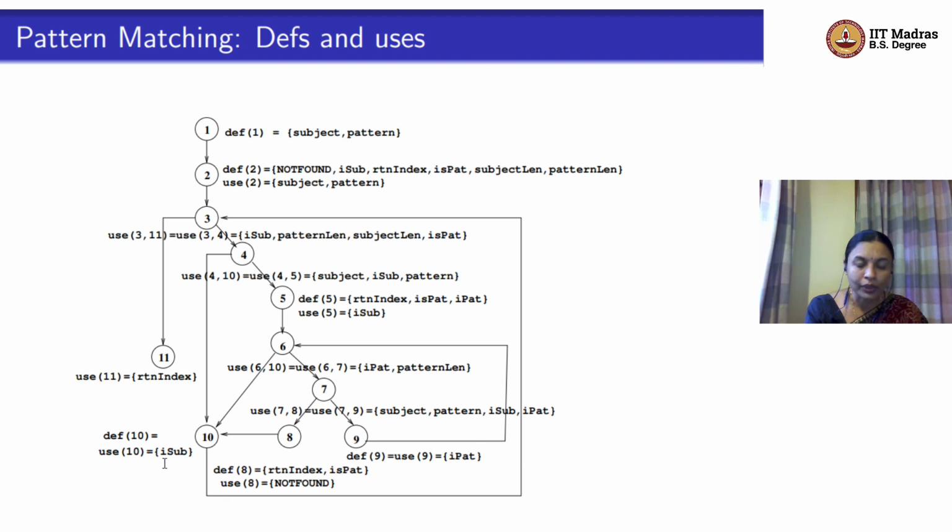You should carefully look at the code to see whether the definition comes first or the use comes first. This is a standard programming practice. Suppose I have a variable, let's say isub only. Suppose I write isub plus plus or plus plus isub. Then based on whether the plus plus comes before the variable or after the variable, I can add one differently. So you have to know whether the definition comes first or the use comes first. For a DU path, definition should come first, not the use.